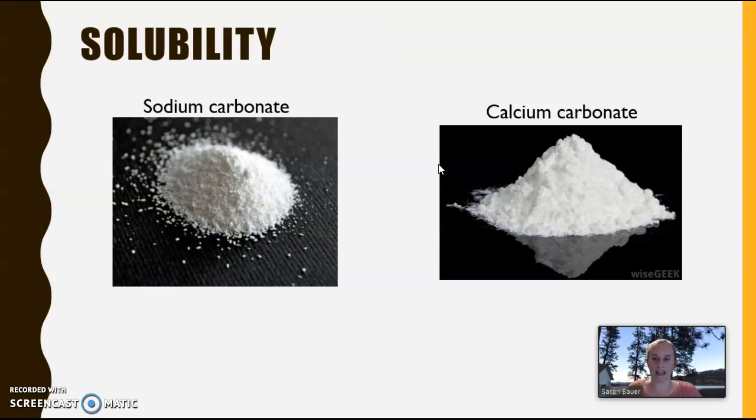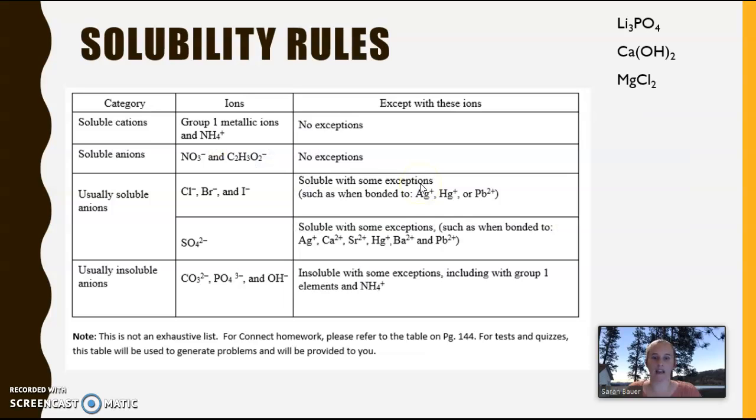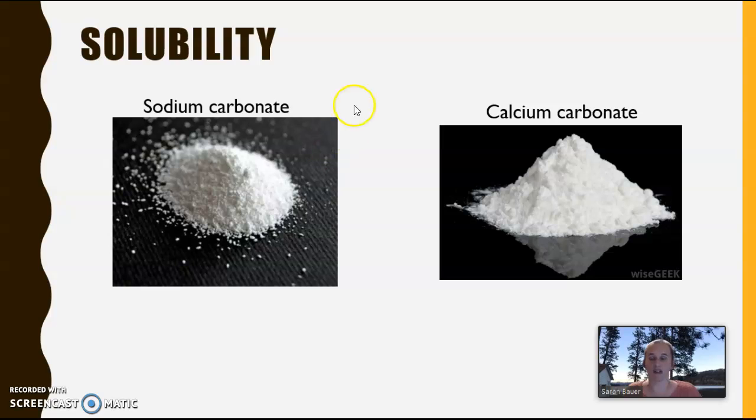So let's go back then to our solubility question. Which one of these is going to be soluble in water, sodium carbonate or calcium carbonate? And you probably already, without referring back to your table, are going, wait a minute, that's a group 1, no exception. So let's go ahead and relook at it real quick though. Carbonate is usually insoluble, and they both contain the polyatomic ion carbonate. But that first one contains one of our group 1 metallic ions. So sodium carbonate is soluble in water, and calcium carbonate is not.